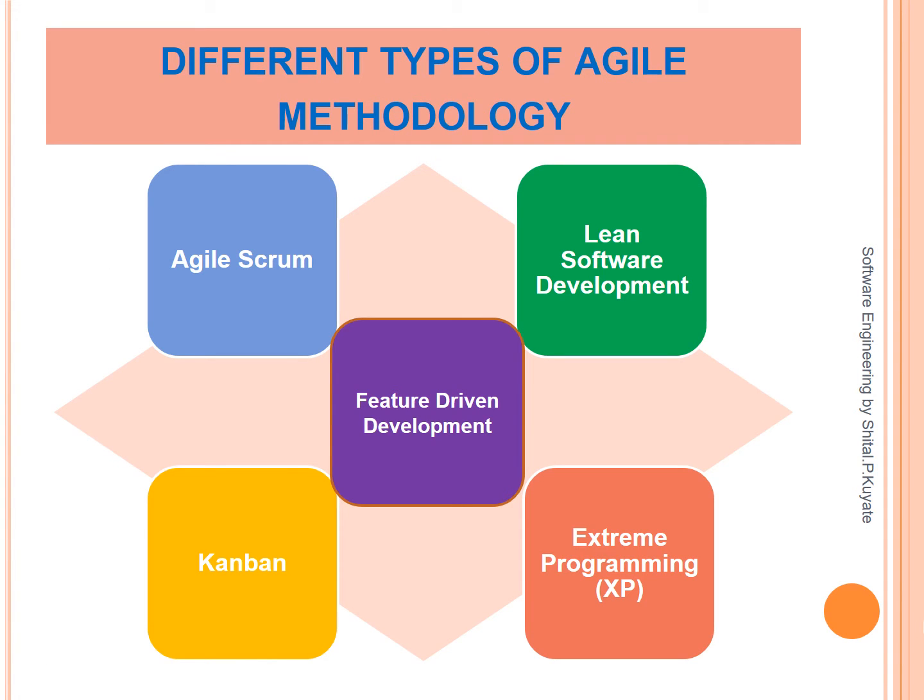Now, it is very important to know the different types of agile methodology. The first one is agile Scrum. Similar to an assembly line approach, each team works on delivering potentially shippable increments of a software project during successive sprints, each one typically lasting 30 days. Priorities are established beforehand in a product backlog, which can include things like bug fixes, adding features, etc.